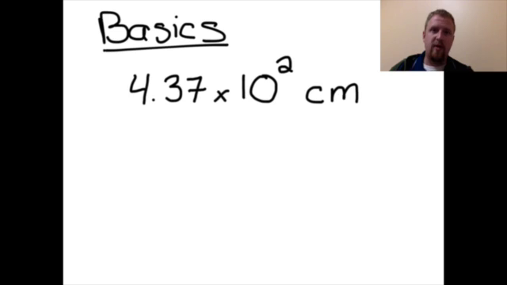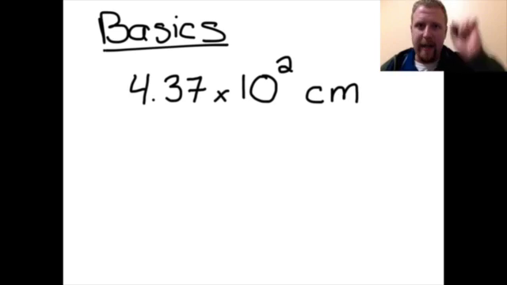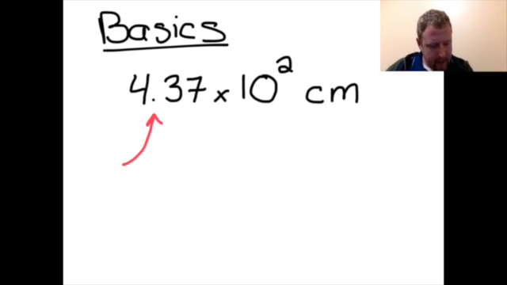The first part you should notice is the placement of the decimal point. The decimal point here is always going to come after the first digit. Always. And you have to understand that that first digit will never be 0. So in this particular case, the first digit is 4, and the decimal, as we should predict, will come right after it where that red arrow is pointing.